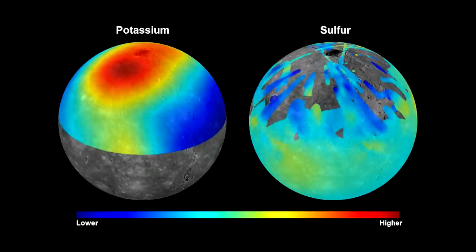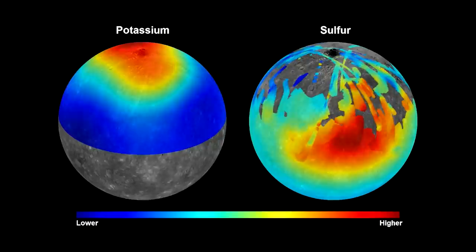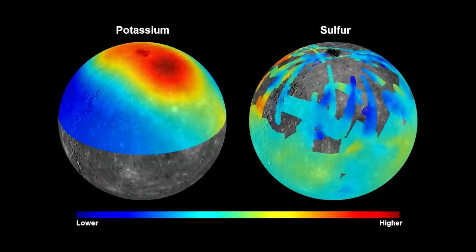These volatiles are blasted by radiation from the sun, more so at the equator than near the poles, which may explain why, on the surface, some substances, like potassium, are more abundant in the northern hemisphere than around the equator. It is much hotter on Mercury around the equator than the poles, so the potassium there would have been heated enough that much of it has been lost from the surface to the exosphere.